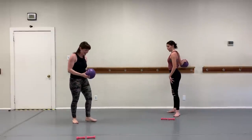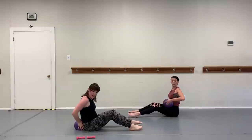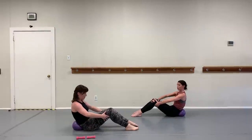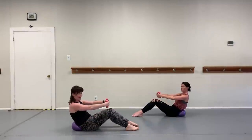Grab your ball again. Let's face each other here. The ball is going to go wedged behind our sacrum. So right at the back of your seat, you're going to scoop underneath and make a big C shape with your body. Roll the shoulders down and back. Grab your weights in hand and reach them far away.